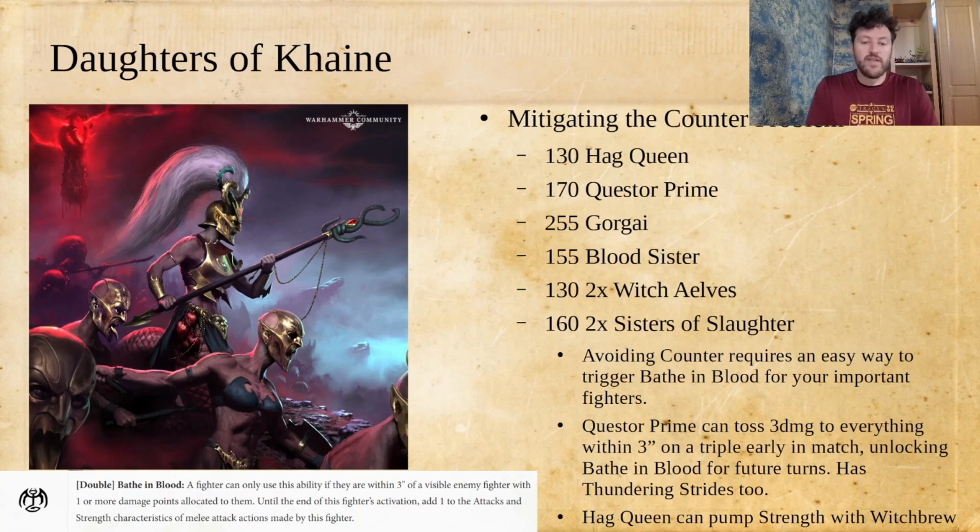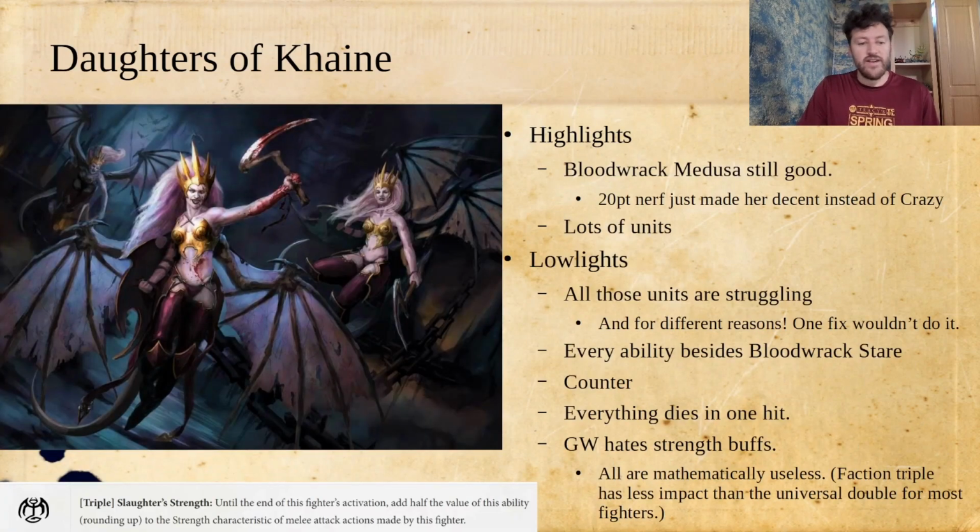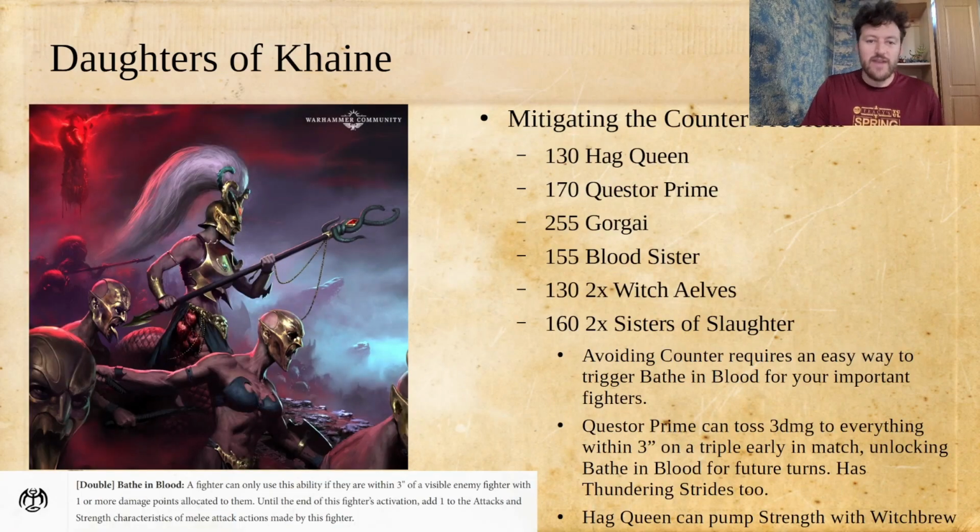The other thing is that Hag Queens have Witch Brew that can pump the strength of a friendly fighter at a little bit better deal than the awful Slaughter's strength here.